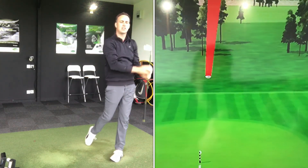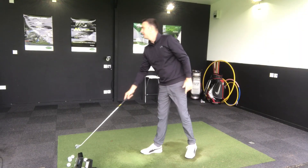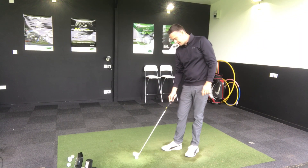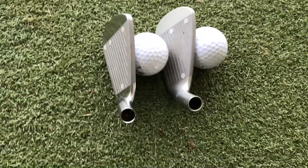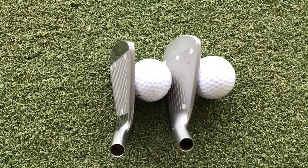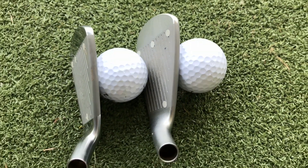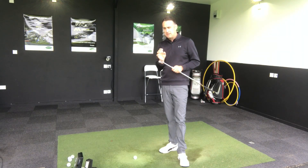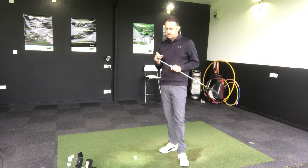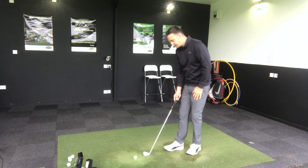Nice solid shot, right on target. That felt lovely, carrying about 180. Between those two irons there's definitely a difference in look — that's the first big thing. In terms of actual feel of the club face, very very similar. I'm not feeling one is harder than the other, and the sound is very similar. Forgiveness-wise, the MP18 probably has a slightly deeper cavity and slightly thicker sole, so a little more weight at the bottom providing a little bit more forgiveness. But it's hard to really test that precisely.